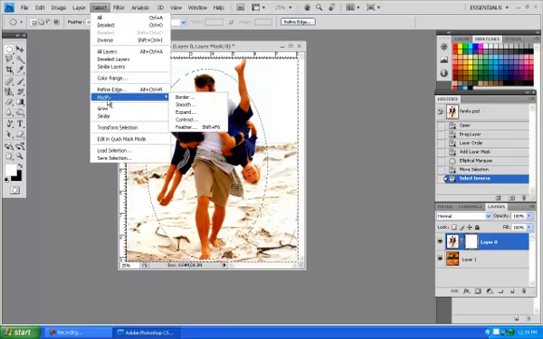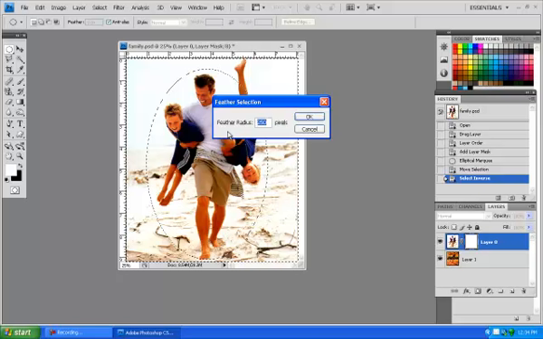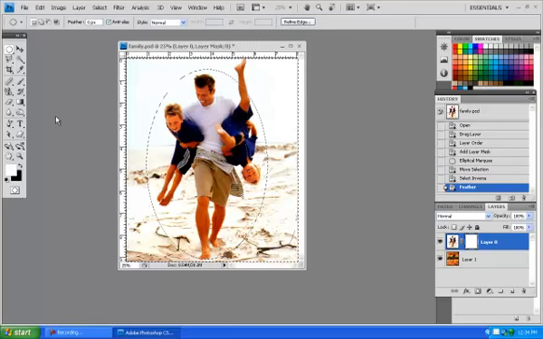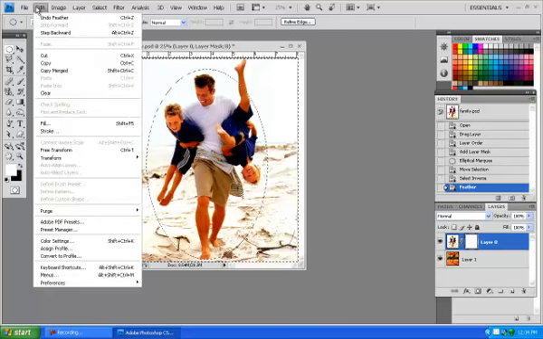Select, modify, feather. Now on a lot of the newer versions, feather is separate from modify. It's still under the select area, but you don't have to go to this sub-menu. I'm going to choose feather, and we're going to set it at 50. Now what feather does is soften these edges, and it causes it to blend one from the other. So it's going to blend from black to white over 50 pixels. So we'll click that. Then I'm going to go back here again, and we're going to add that.